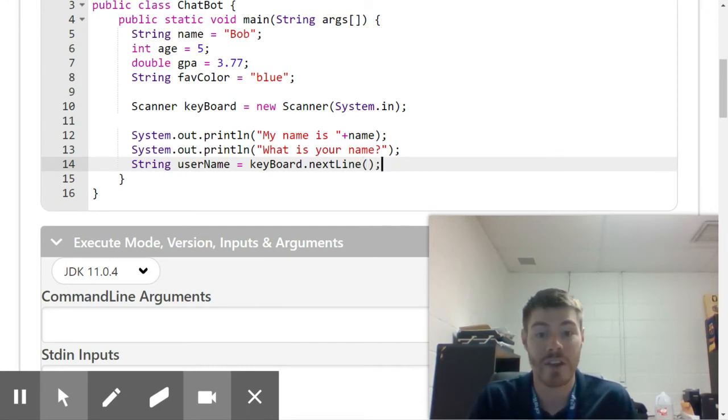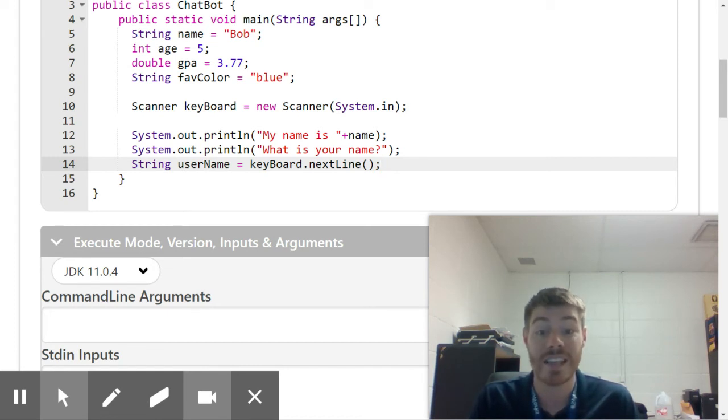Again, notice the camel case on the name of the method, nextLine. And it's a method, so we have these parentheses here. We don't put anything inside the parentheses. There's no argument, no parameter on what we're trying to do. And then we end the statement.